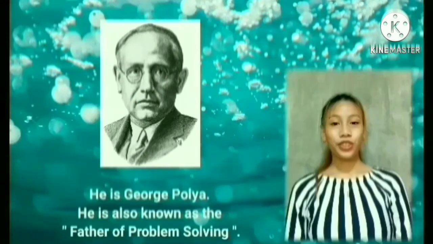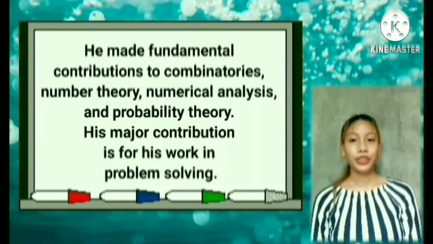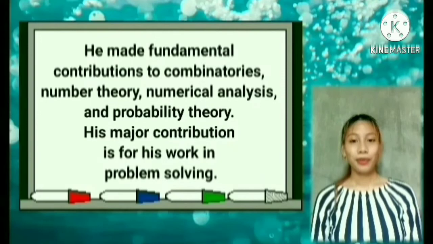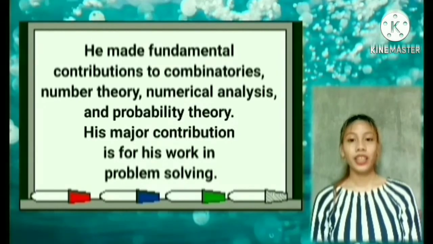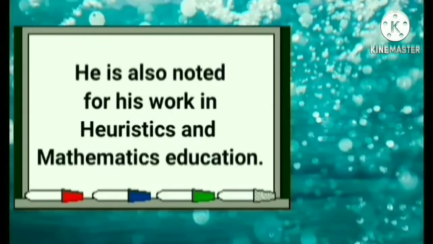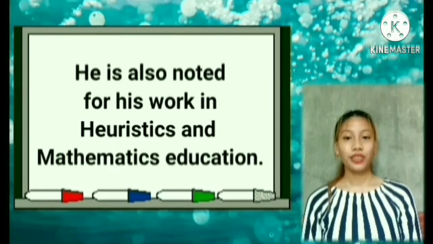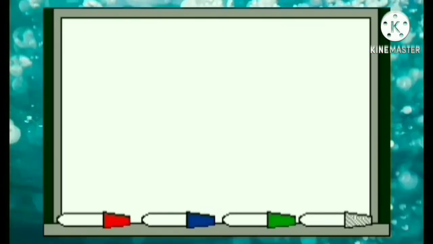Before moving to our topic, first, I will introduce to you the mathematician who made a study of problem solving. He is George Polya. He is also known as the father of problem solving. He made fundamental contributions in combinatorics, number theory, numerical analysis, and probability theory. His major contribution is his work in problem solving. He is also noted for his works in heuristics and mathematics education.